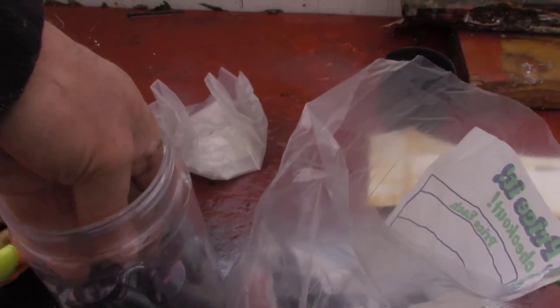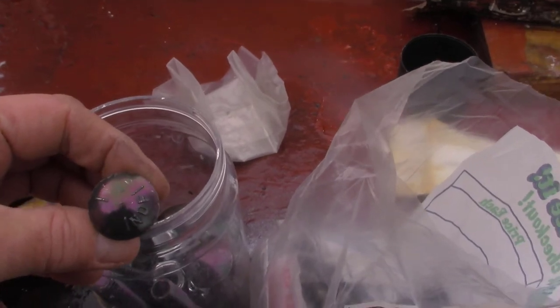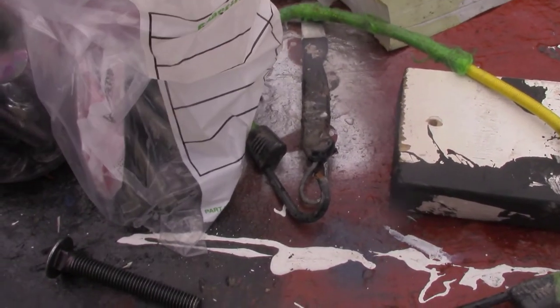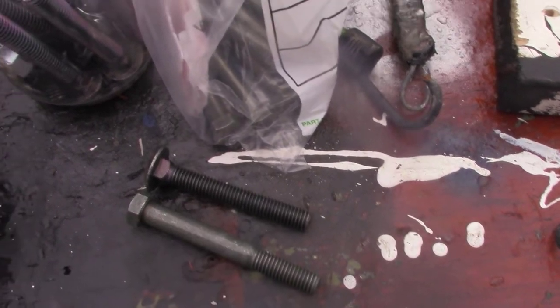I bought these off eBay a few years ago. They're 3-inch, but I don't think they're long enough. See, these are 4-inch, these are 3-inch.